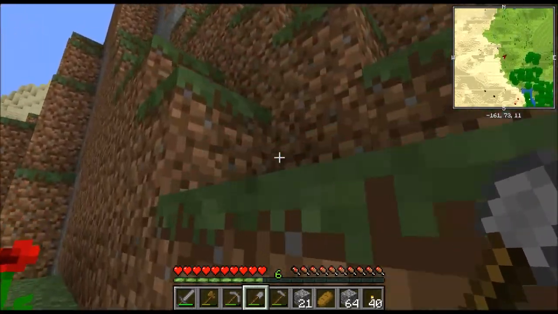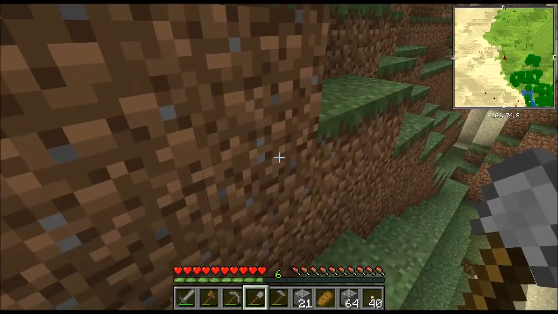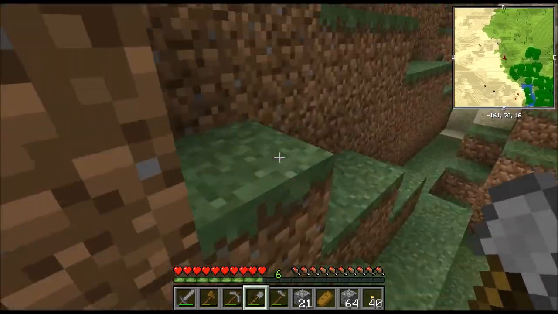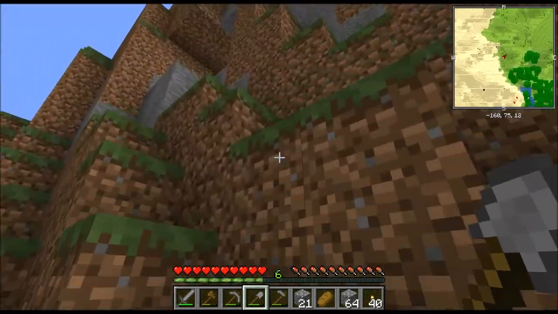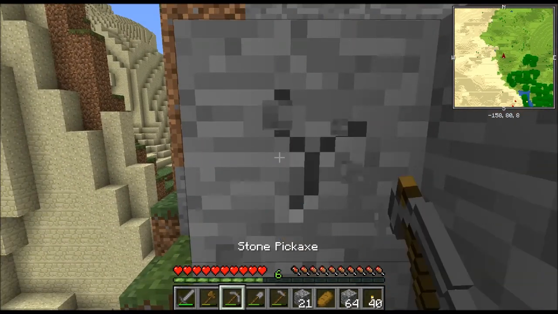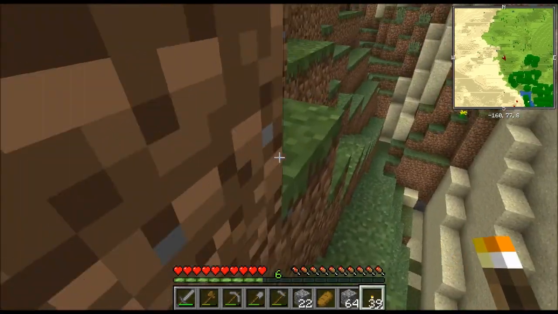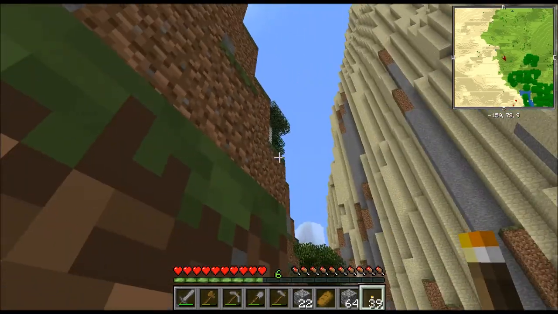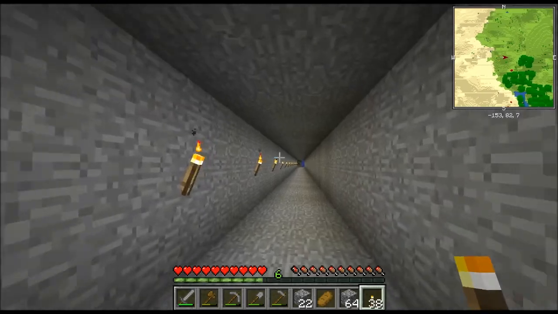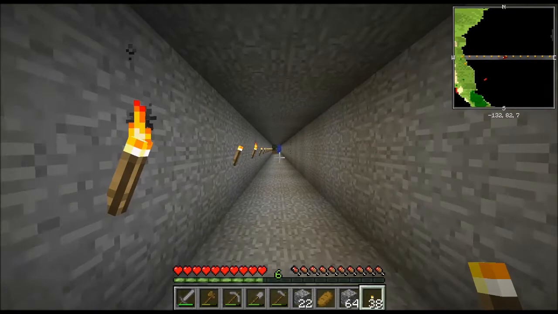I need to mark where this tunnel is, don't I? Oh, fail. Okay. So we are here. So if I put torch like that and torch that, that'll mark. We need to get to. So this is our tunnel. That makes getting out this side a little easier than it was.